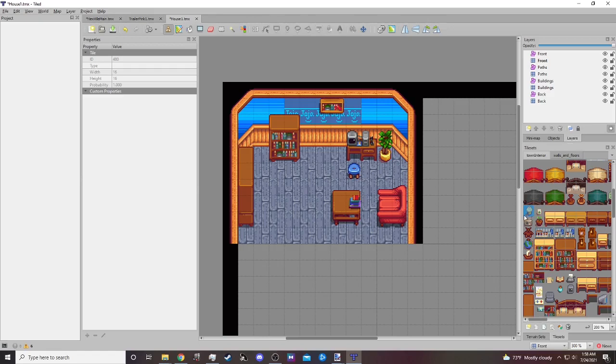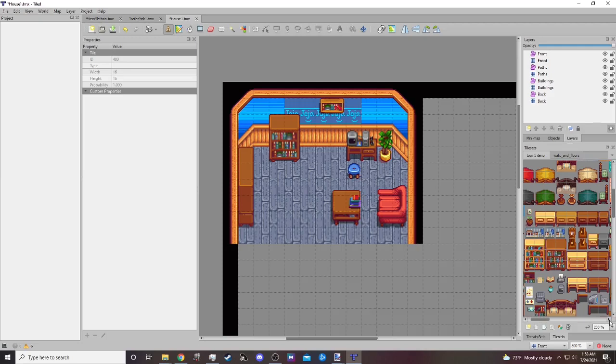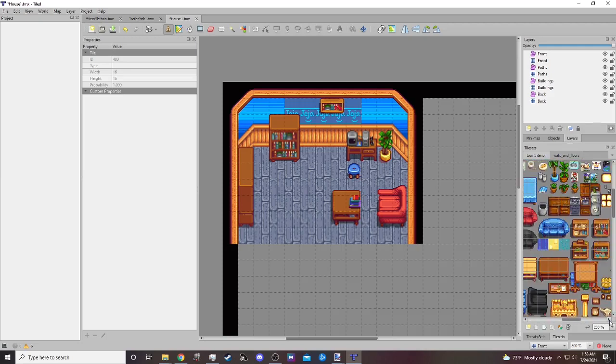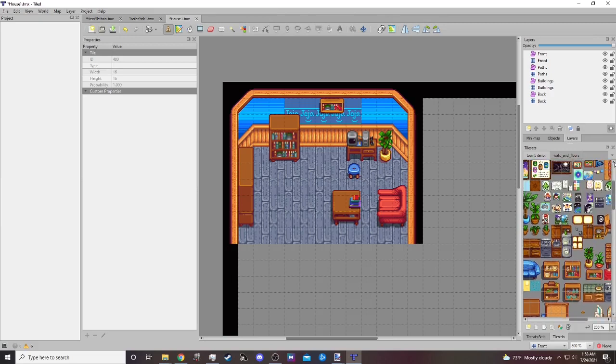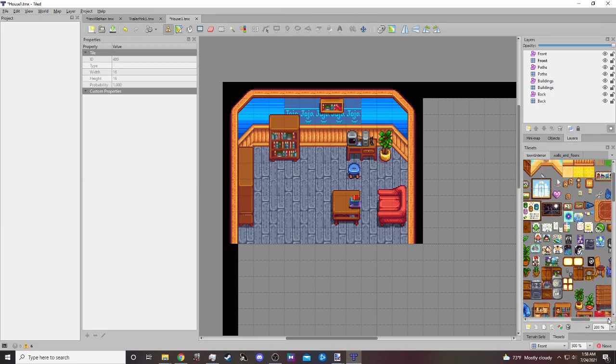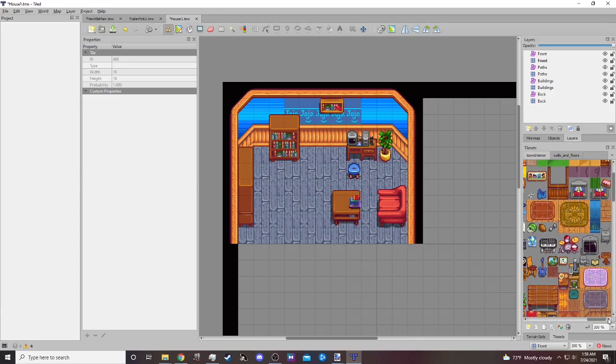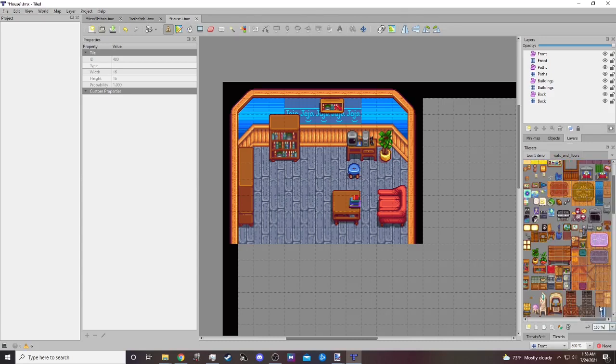Okay? So here's the little lamp. Now, I'm actually going to use a different tile for the lamp, if I can find it. Bear with me.